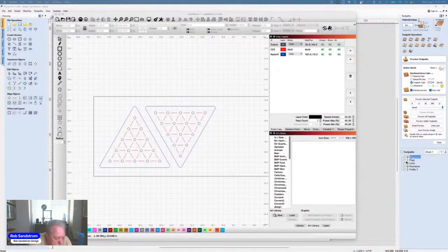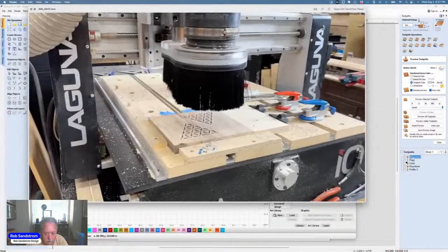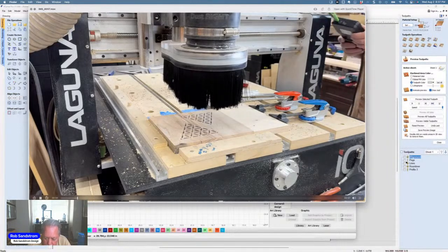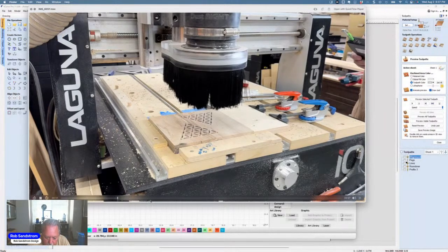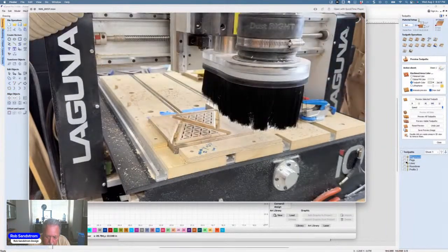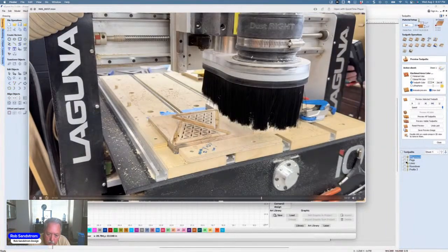So anyway, that's basically what happens, and this video here is showing you that I'm cutting the round over in this version where I was cutting two of them out, and how smooth the round over bit works. I'm not sure how to make it go fast speed, but you can see how well that round over works.